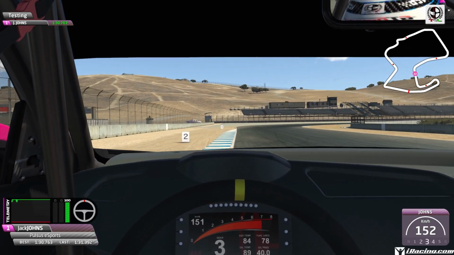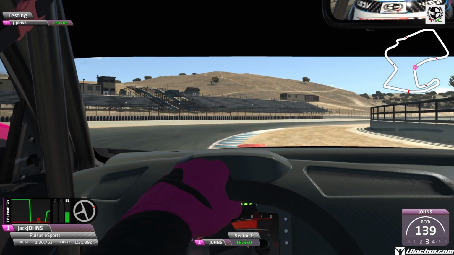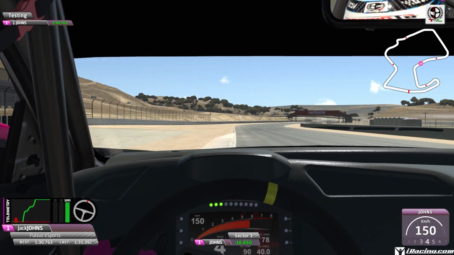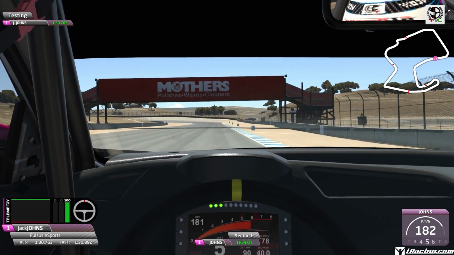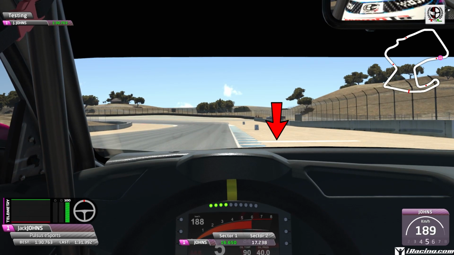On the left hand side then, at the number 2 board, we're going to take a big lift. You see I actually dabbed the brake there to get the nose in at mid corner, but you should be able to get away with just the lift there if you lift at the number 2 and get it turned in. Up into 5th on the exit.